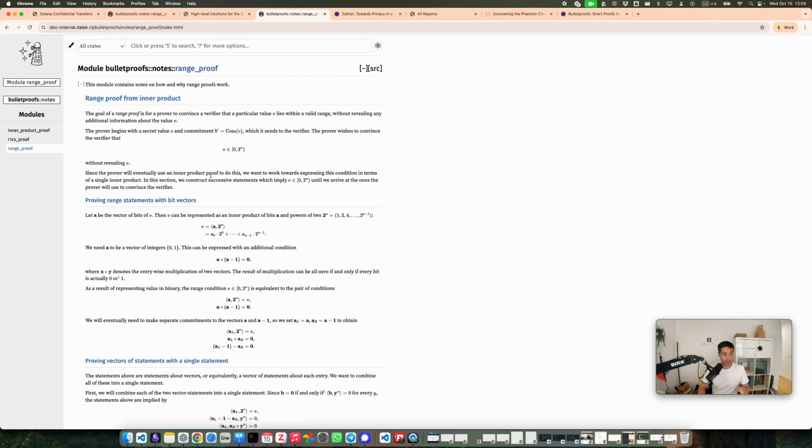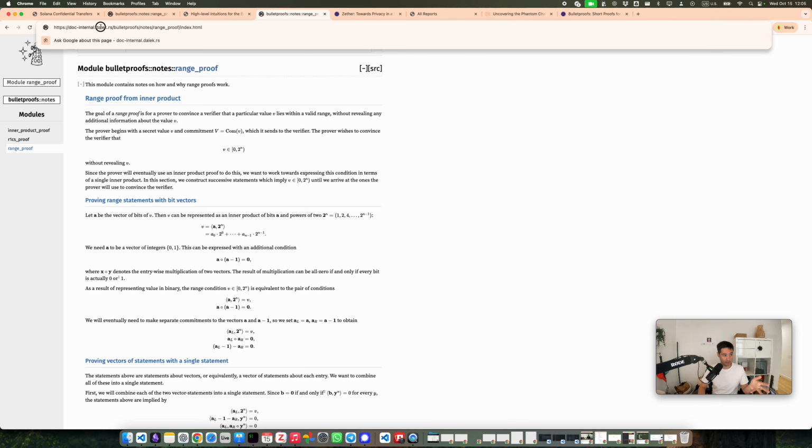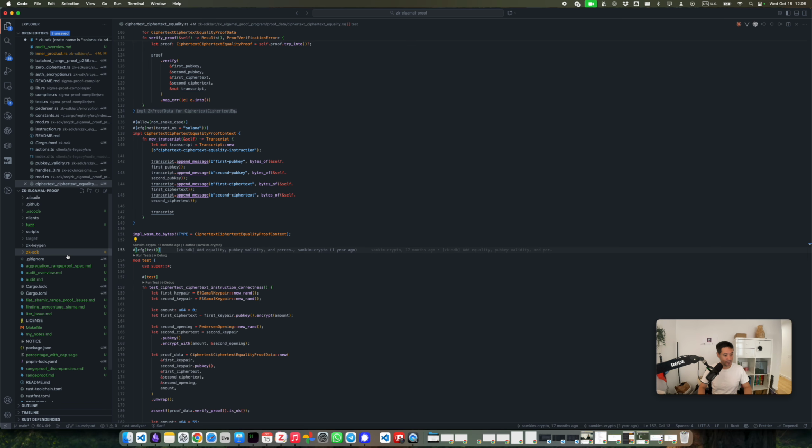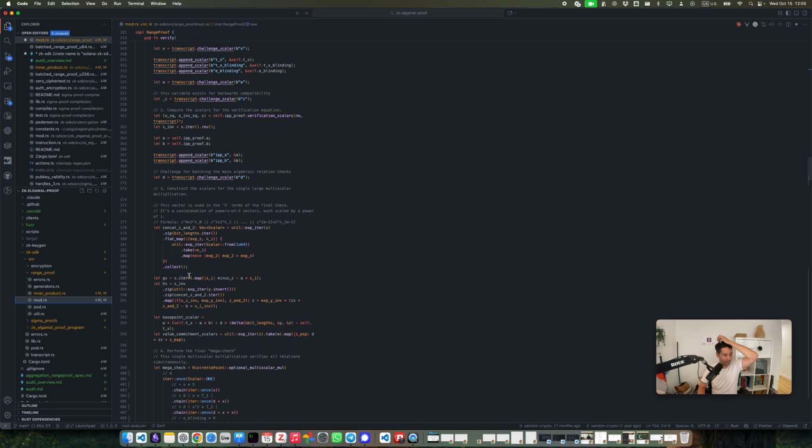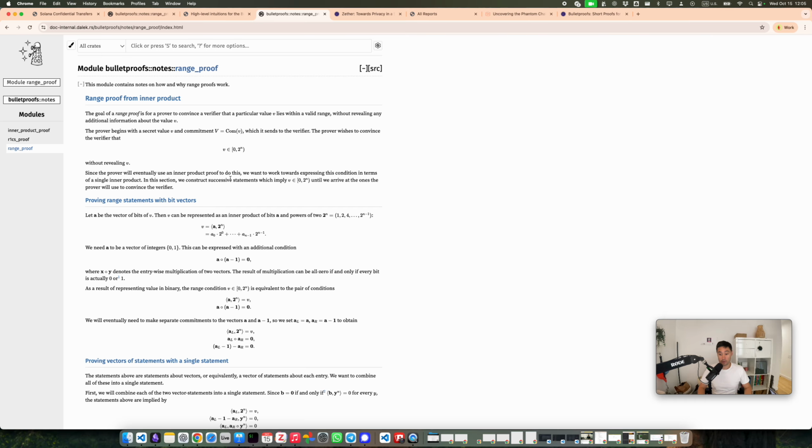Or you can do range proof, and this is basically what this note explains. It's also part of the Bulletproofs paper, but I think the Dalek library, which is the one they use in Solana, has a very good explanation. Actually, they don't use the Dalek library. They use it for some stuff, but they extracted the range proof stuff because the Dalek library does a lot of things, and they just wanted to do these specific things. So if you look at the code, you'll see that range proof actually has the code for an inner product and the code for the range proof. But the note looks a lot like the notes from Dalek, so we can follow that.